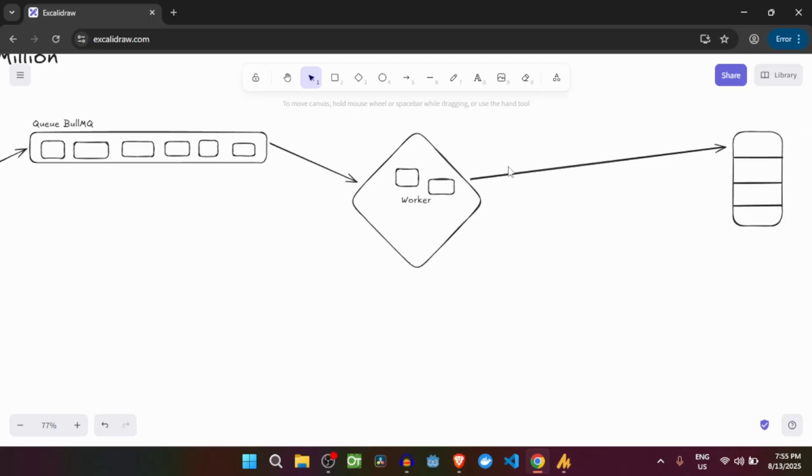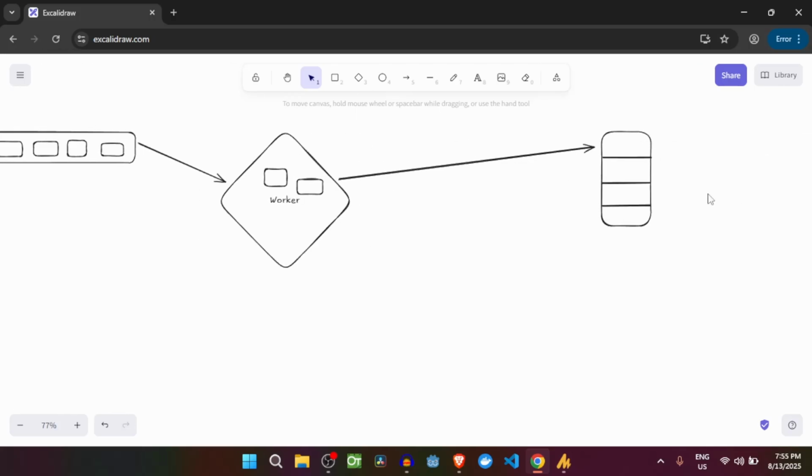When you try to write the messages into the database, how will you make it more optimized? Because your database has a limit. Maybe you are using Postgres, which also has low throughput. Throughput means how many requests it can handle, maybe per second. I don't remember exactly, but it's something like this. And remember that Postgres database has low throughput.